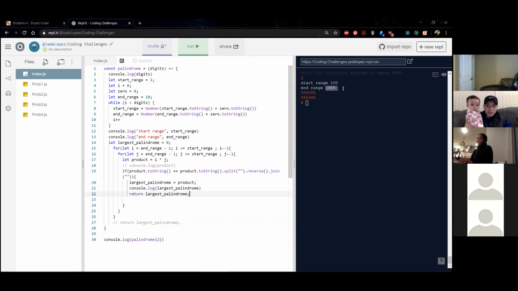So right now, let's look at start range. Is our start range right for the for loop on line 15? Well, end range on line 6 is at 10. And we're adding a 0 to that.